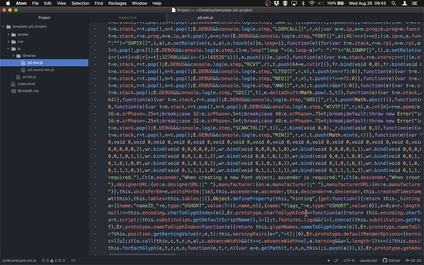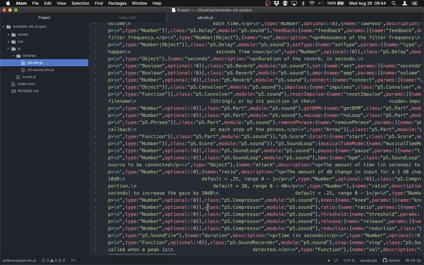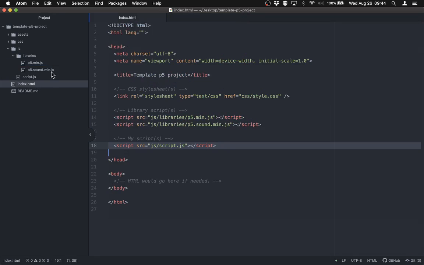Some of you may already know this, but the reason that it looks so ridiculous is that it has been minified. That's why the file name is actually p5.min.js instead of p5.js. Minification is this process where they take sort of readable code written in a way that a person could use it, and they make it as small as possible by making all of the names for things really short, removing all of the line breaks, and so on, so that it takes up as little room as possible, so that it downloads as fast as possible, okay? But we don't need to worry about this file. We're not going to concern ourselves with it. Same goes for p5.sound.min.js. Just don't worry about those files in the libraries folder for right now.